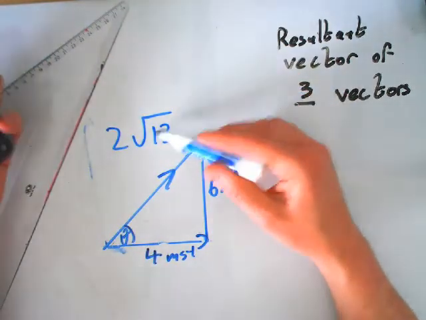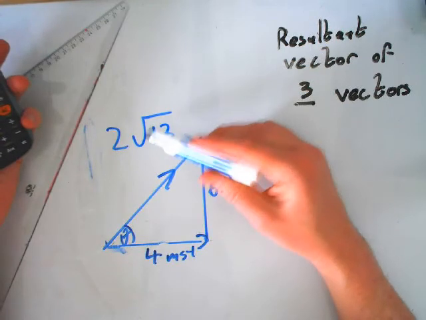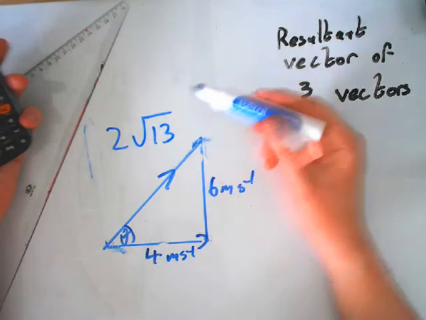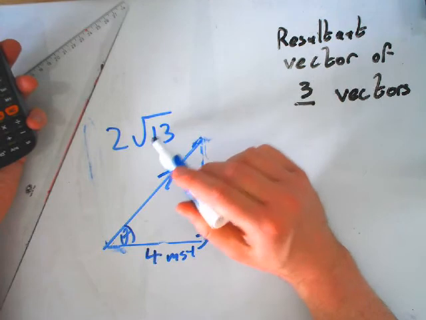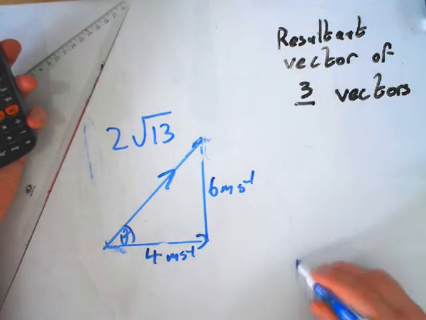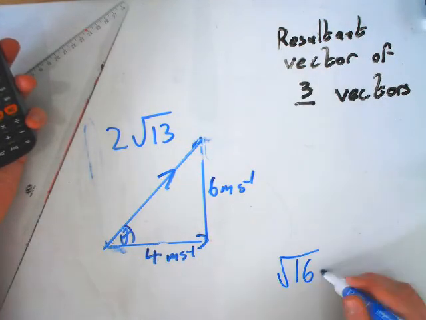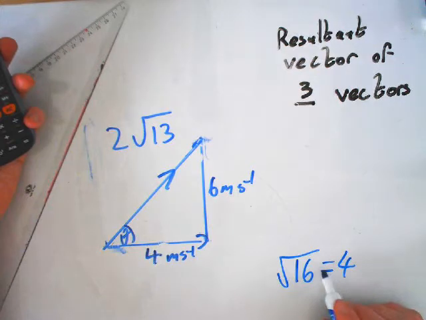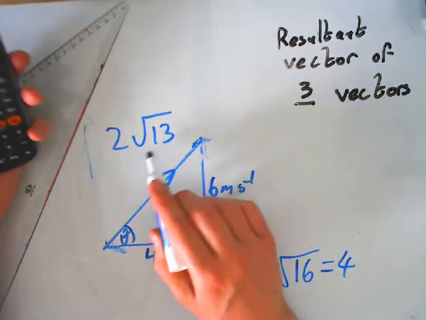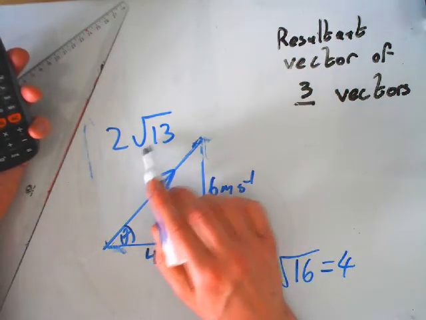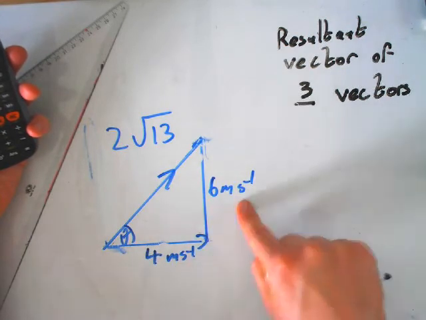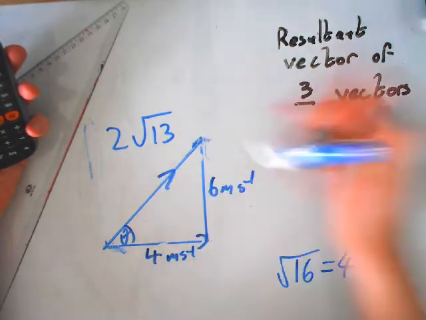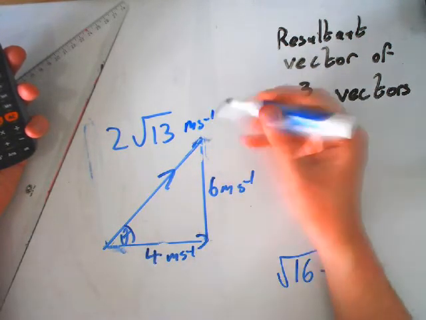Now, I don't want you guys getting intimidated, that might sound patronizing. If you encounter surds like this, a lot of people, if you haven't practiced them in a while, it can freak people out. This just means the square root of this number, okay? And I want you to realize that is literally just a number. So for example, if I said like the square root of 16, you all know that that's 4. Right? That's just a number. That's all it is. So just because the calculator gives you this answer in square root form, don't be intimidated. It's still just a number with whatever units you're using. So this is 2 times root 13 meters per second.